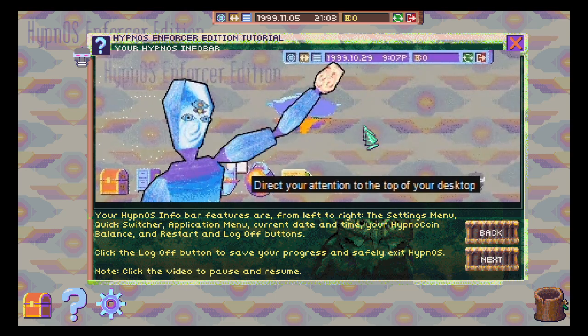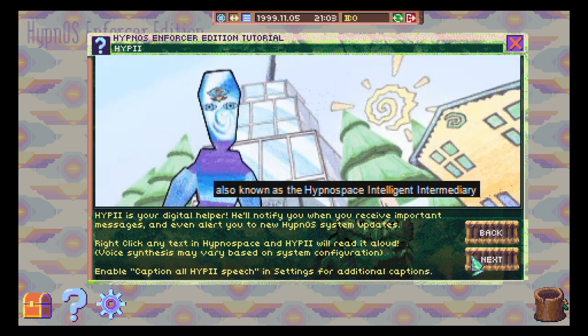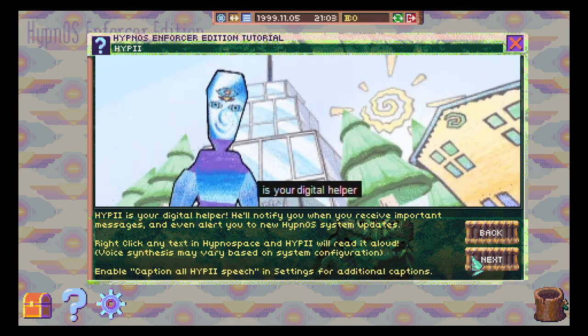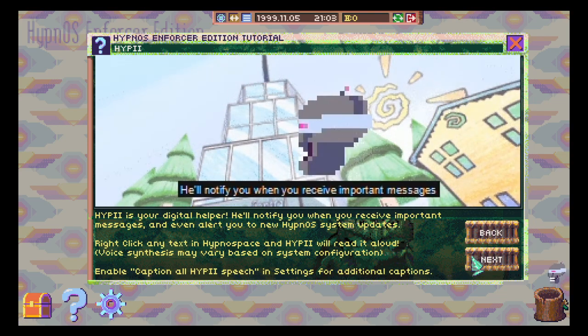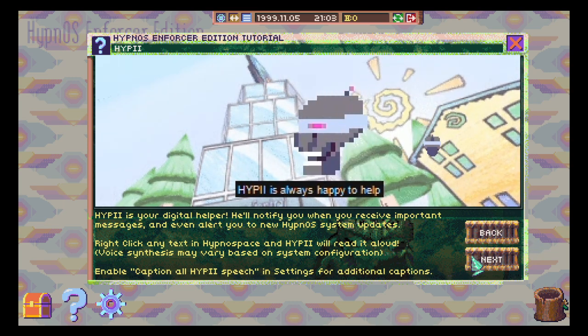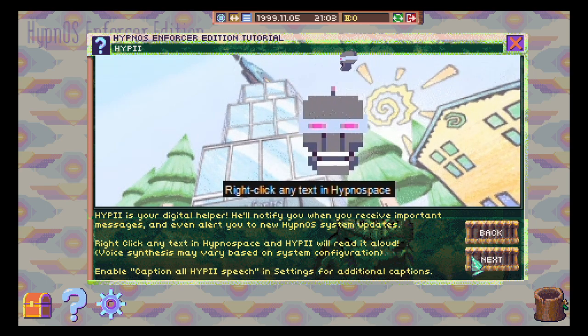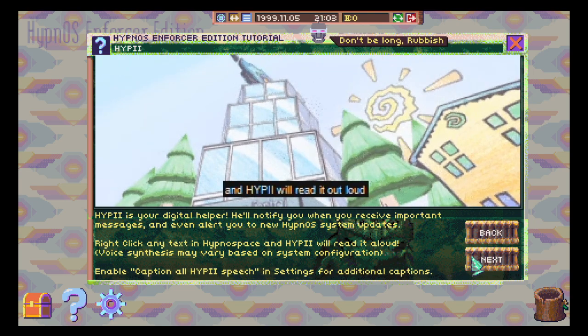Direct your attention to the top. Alright, next. Hippie, also known as the HypnoSpace Intelligent Intermediary, is your digital helper. He'll notify you when you receive important messages, and even alert you to new HypnoS system updates. Hippie is always happy to help. Here's a useful tip. Right-click any text in HypnoSpace and Hippie will read it out loud.